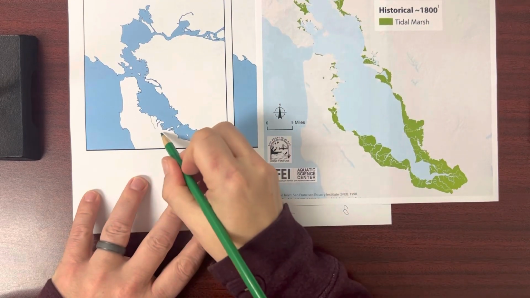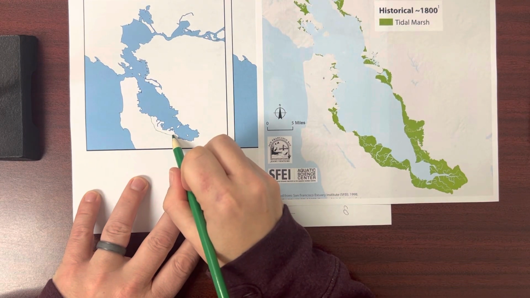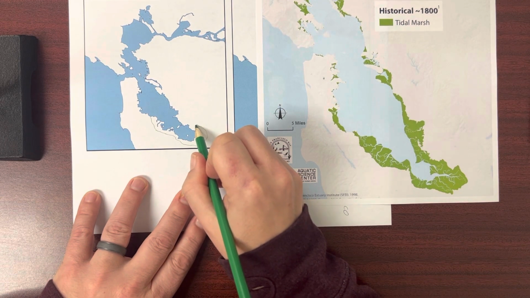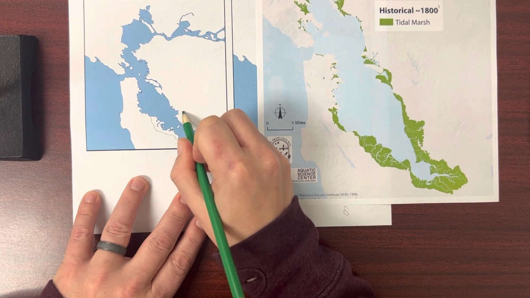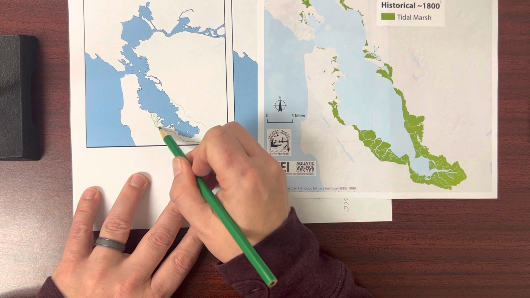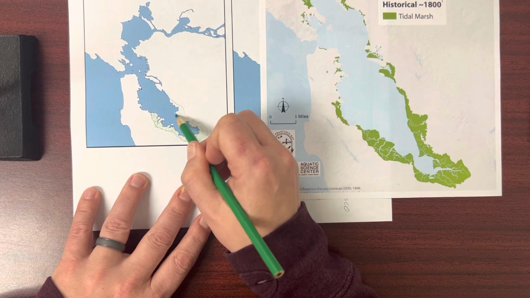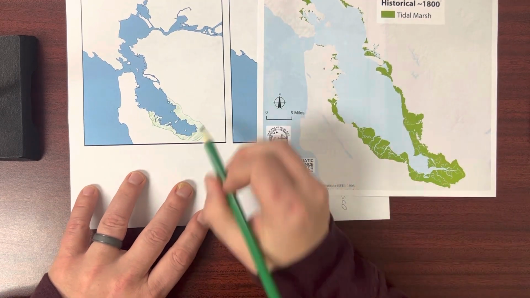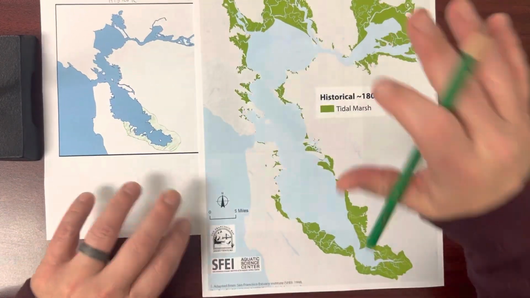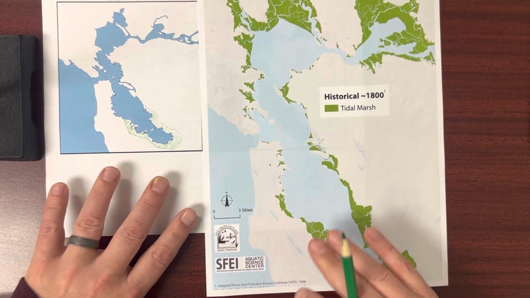And again, it doesn't have to be perfect, but you're just trying to get an idea of where these areas are. Okay? So I'm kind of outlining this whole area and going up to about here. And then I'm going to shade that in. And you're going to do that for all of the parts around here. Again, they're 2 different maps, so don't get too caught up in exactly where they're at. Just get the general idea of where they're at on here.